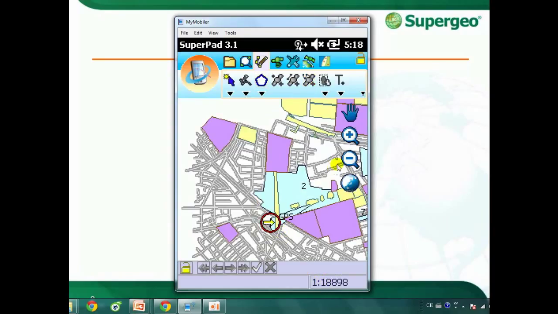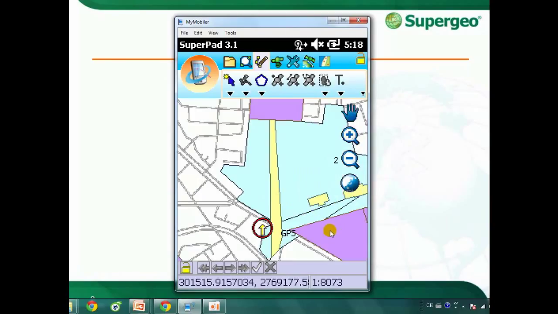So now you will see the feature is created here. And if you finish the task, just switch to the GNSS tab and turn off the recording.